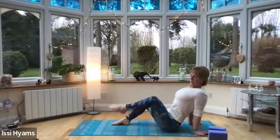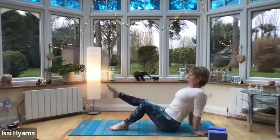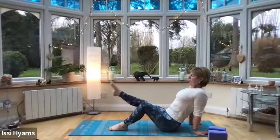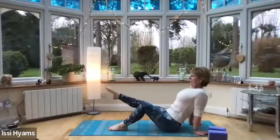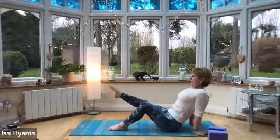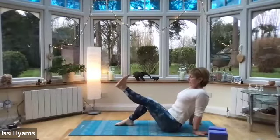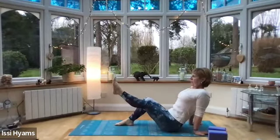Everybody can do this one — make sure your tummies are switched on so you've got containment in your tummy muscles. After your third one on the left, take your right leg and stretch it out in front of you so your thighs are parallel, pointing the toes away and then flexing, pressing in — when you flex you're opening the padabanda. Keep that thigh up by lifting through the hip flexor up through to your thoracic spine, through the iliopsoas muscles. It will get tired and try to lower, so switch it back on to lift the leg. We're thinking of using that long muscle that comes from the hip hinge upwards — not just moving at the hip hinge. Put that foot down, take the other foot away, same thing. As the leg tires and wants to drop, switch on a little bit higher and try to tuck your tummy up under your rib cage.